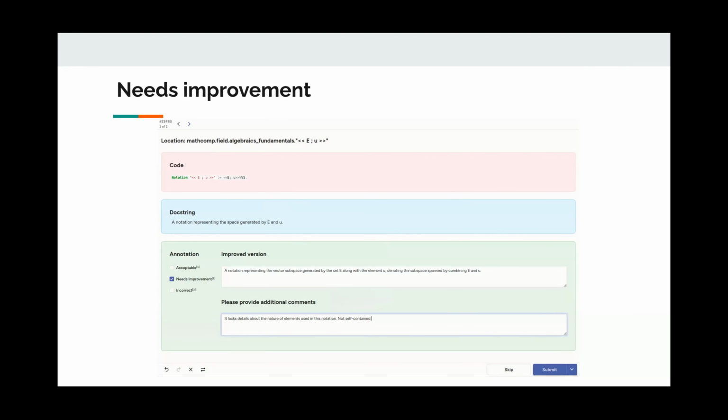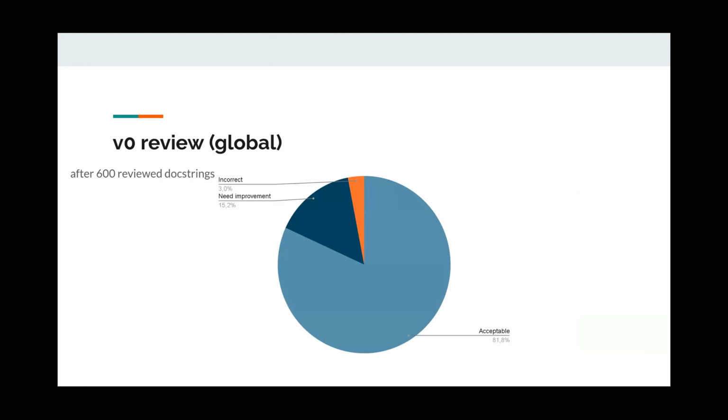But if, for example, the element U and the variable E are not defined, like in this new example, then it will have to be categorized as needs improvement because it needs some additional information. And if, in this example, the LLM thought it was, for example, the Japanese bracket notation, then it will have to be categorized as incorrect. So this is the three cases we're trying to handle with this online interface.